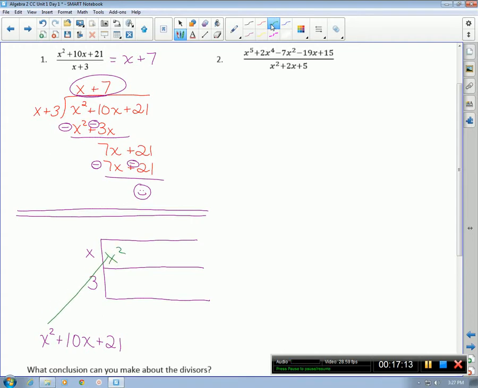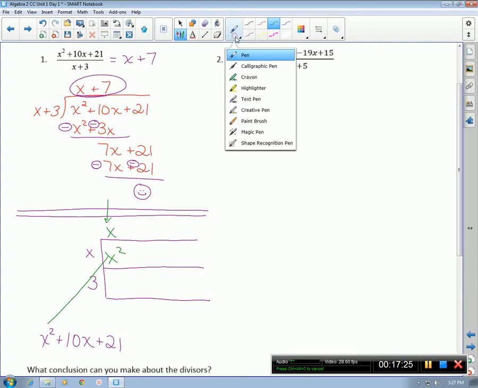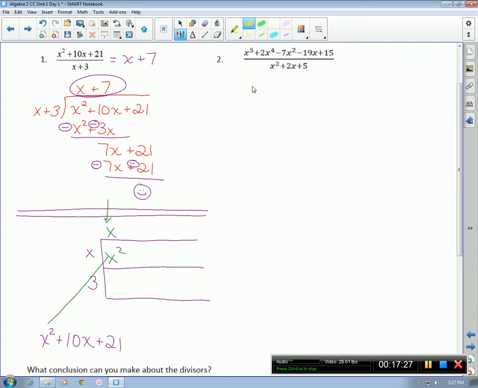Okay. So now we know that this column has an x, because x times x gives us x squared. Once we have this value up here, let me put a highlighted section up here, what we're looking for. Okay. Once we know that value up there, we can fill in the whole column.